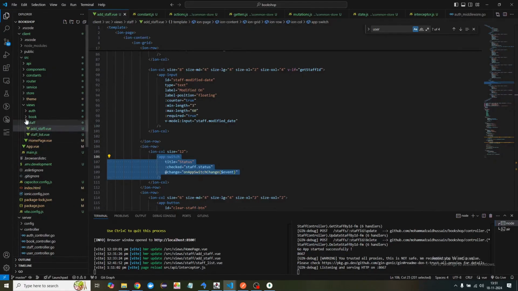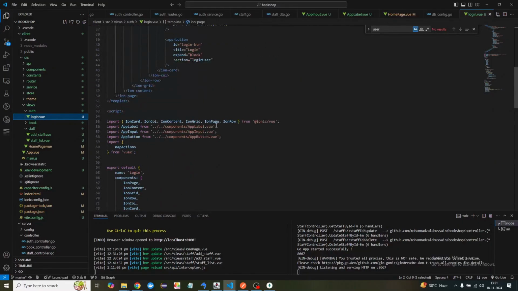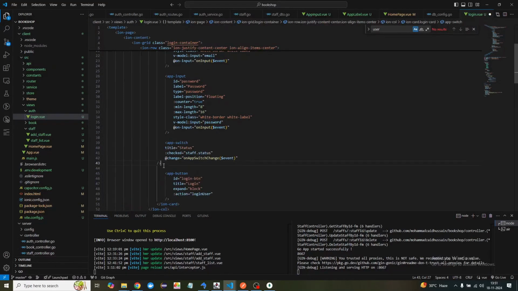And then I will go back in the authentication folder where we have a login file, and there we can say, okay, you have this login button, then you keep one more thing over there, that is app switch, and then based on the switch you will decide which API to call. So here I will say, okay, not status, you can say admin, right? So not type admin, but you can say logged in as, actually this title should be dynamic based on the input.